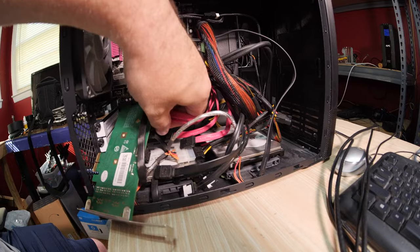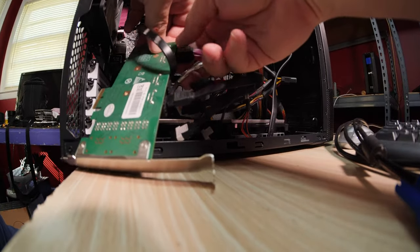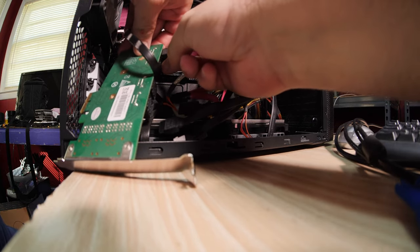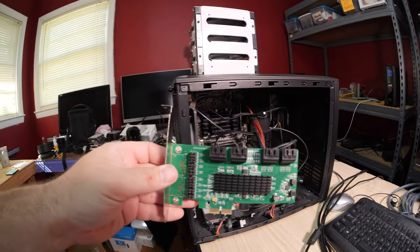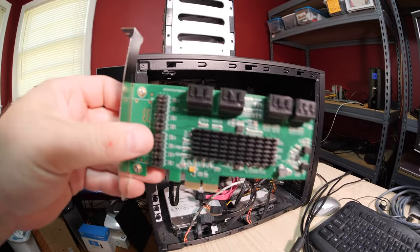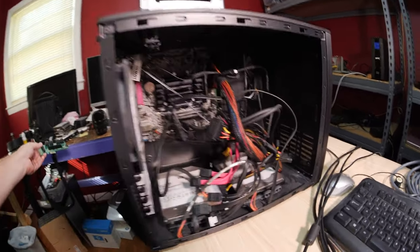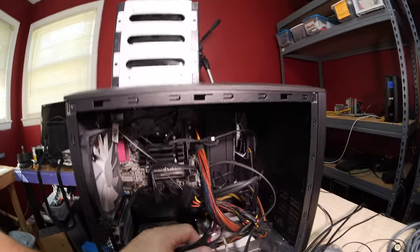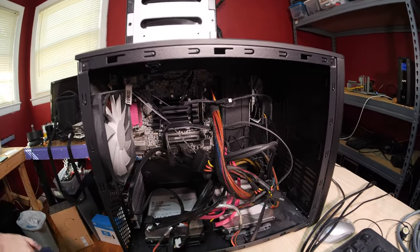Yanking all these SATA cables out of this port multiplier POS here that doesn't want to let go. And I can't do it one-handed. Arrgh, come on. There you go. There we go. I am the Lord of the Harvest. And the Harvest apparently is this card with a port multiplier and a SATA controller. Yep. That's quite a harvest. And in will go the LSI, but we need to get all these SATA cables out of here too. And that's not gonna be fun.